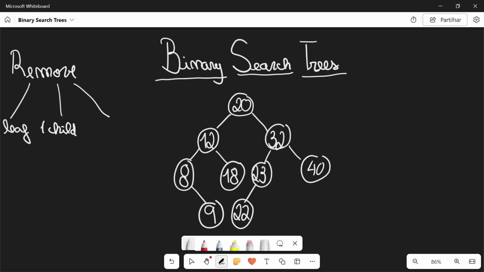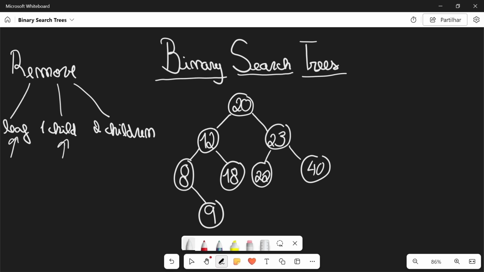The third option is that our node has 2 children, which is a little bit more complicated. For example, how do we remove 32 from our tree? Well, we grab the left subtree of 32 and find the greatest element in it, which is 23. We exchange those two, so 32 goes here, 23 goes here. Now, as you can see, this is one of the previous cases we've talked about: a leaf, or a node with 1 child. In this case, it has 1 child. So how do we remove an element with 1 child? We grab the child, put it in the place of the element we want to remove, and then we remove the element.